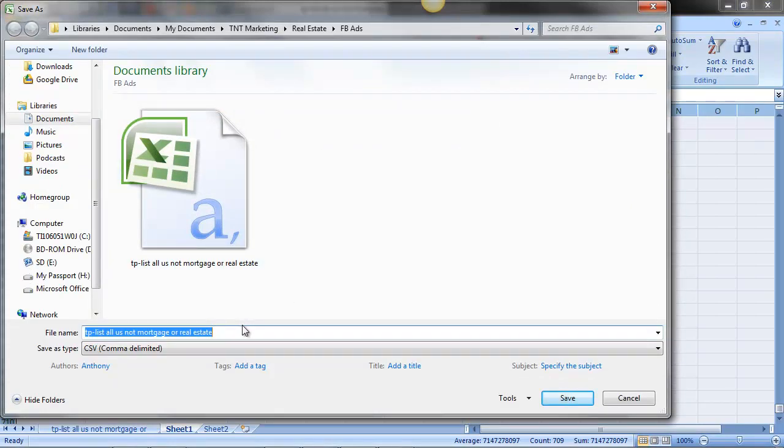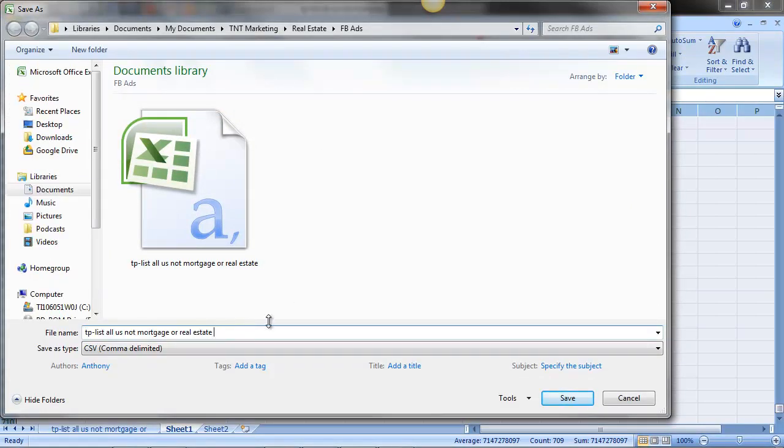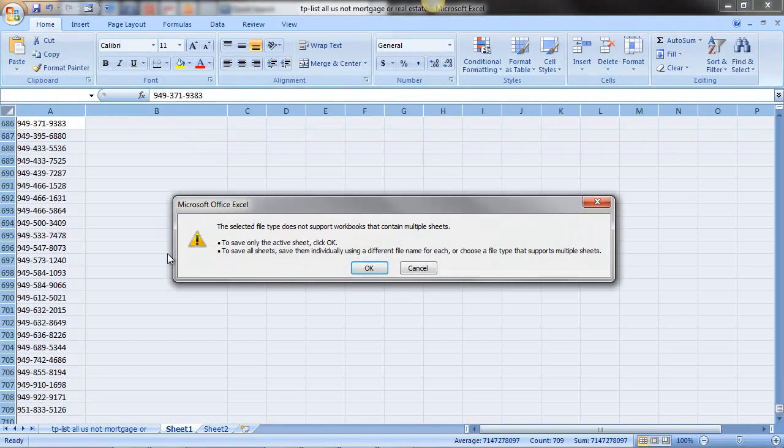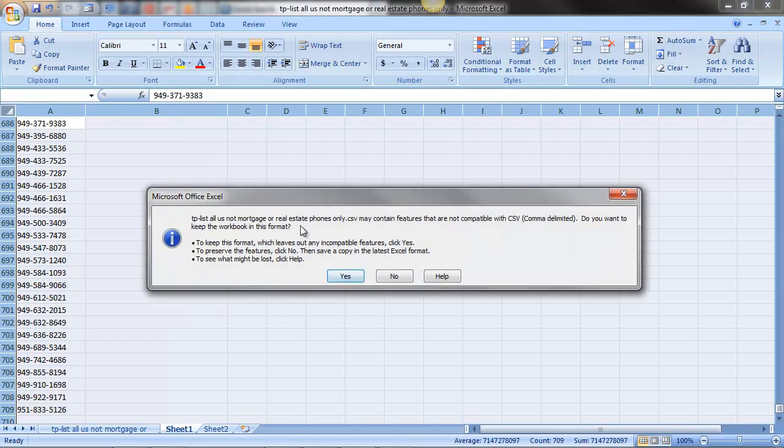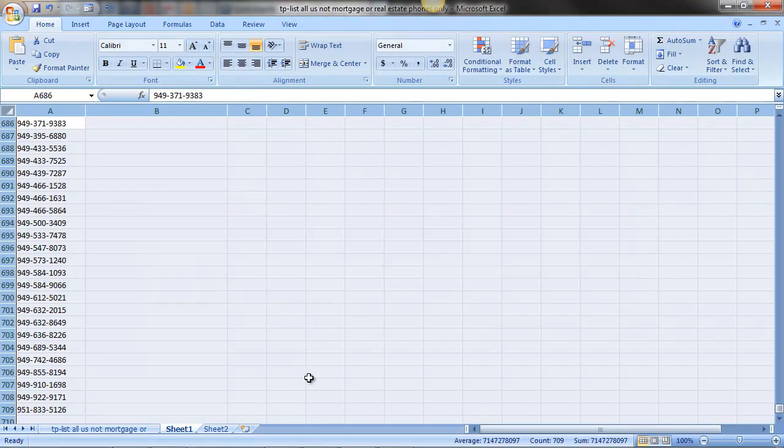And let's see, no, we're going to call it real estate phones only. Okay, and then it should pop up and ask if I only want the active sheet. Yes, click OK. All right. Okay, so that's phone numbers.